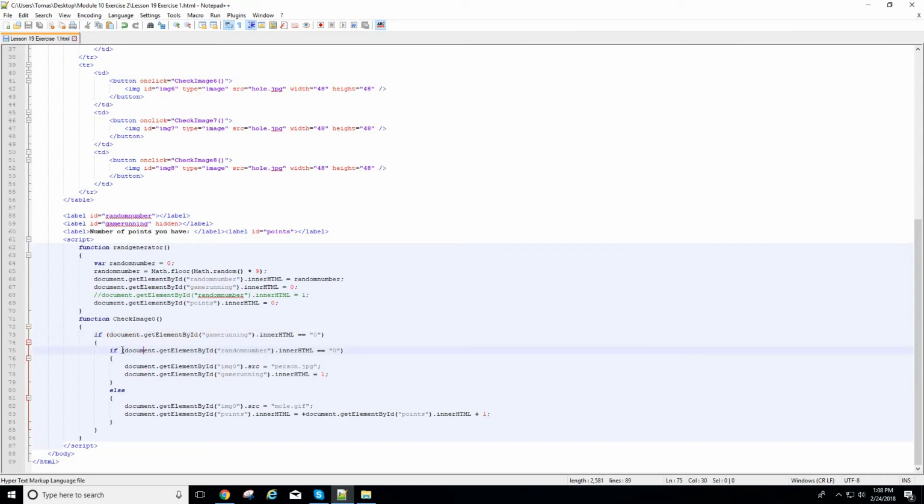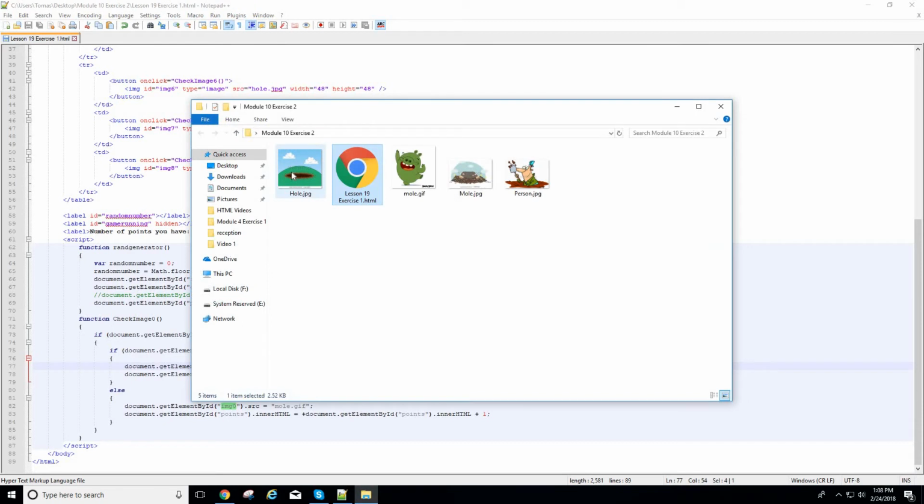If it does, then we're going to go into this next if statement. And this next if statement kind of runs the same function, where it checks the random number and it says, hey, is the person in image 0? If he is, then it sets the image 0 from a hole to a person.